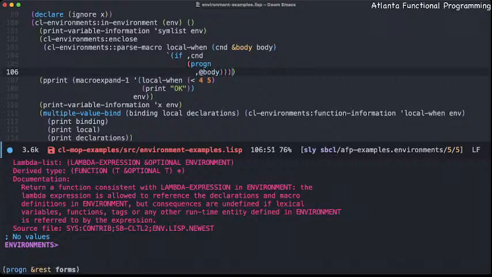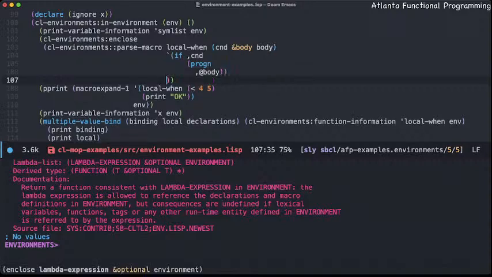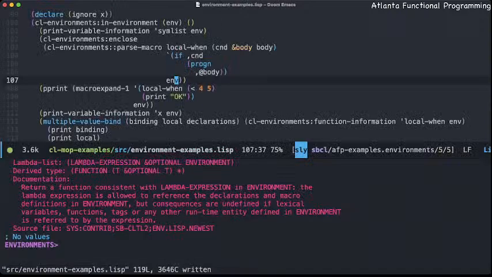Okay, so now our second thing is env. Okay, let's see what happens here.